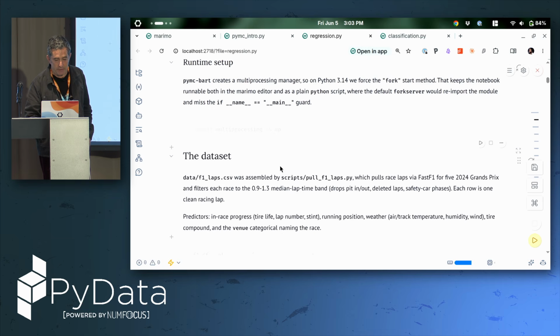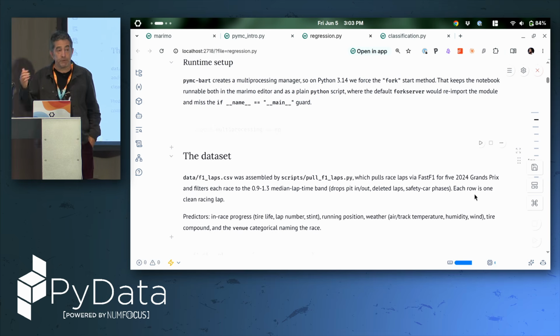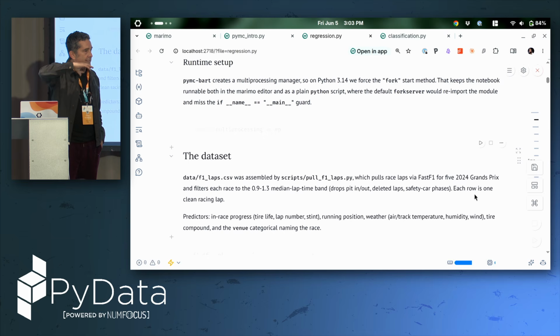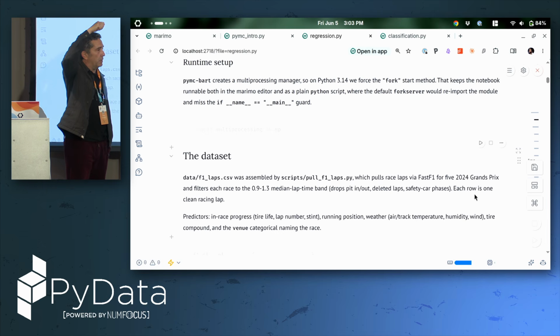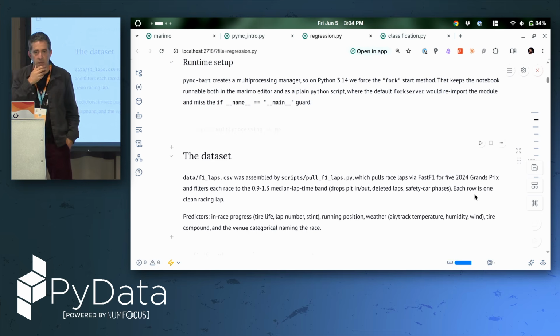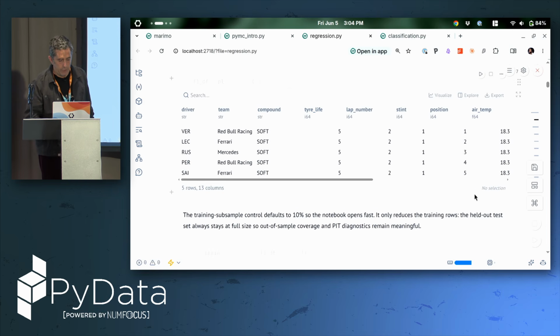This is a Marimo notebook, by the way, if you haven't seen them before. If you hit this button in the bottom right corner, it will run all the stale cells. It will automatically initiate itself and start running when you open it up. And the big difference between Jupyter and Marimo is that dependencies between cells are automatically kept up to date. So if you make a change to a parent cell, everything that depends on the value of that cell will automatically get updated. So you don't get that stale cell syndrome that you sometimes get in Jupyter. So yeah, here's the data.